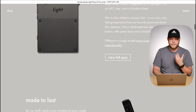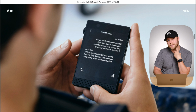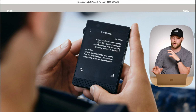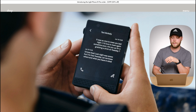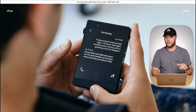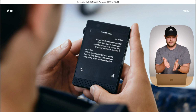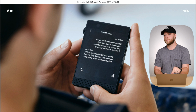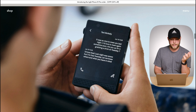I'm interested to see something I don't think they showed, which was viewing the photos on device. I'm interested if they're going to go a step further with the camera and that in-the-moment vibe and say, you can take the pictures, but you can't see them on device. You have to then look at them on your computer. I don't know how I feel about that. I could be wrong. I just didn't see anyone looking at the photos on the device, which was a little confusing with the AMOLED or OLED display.